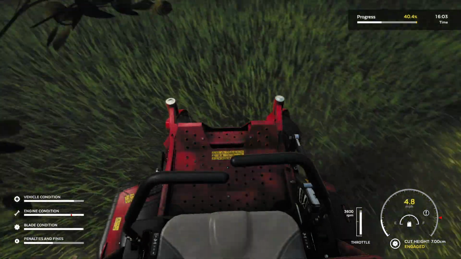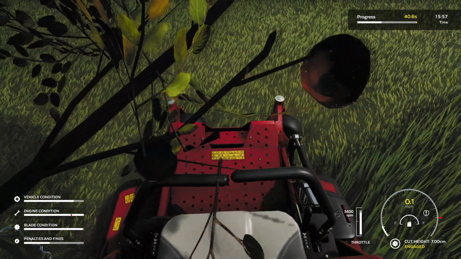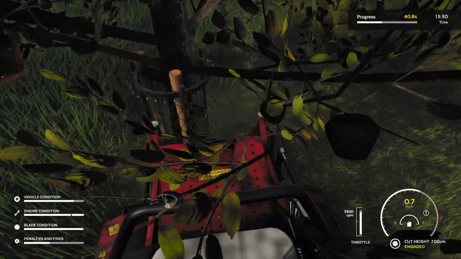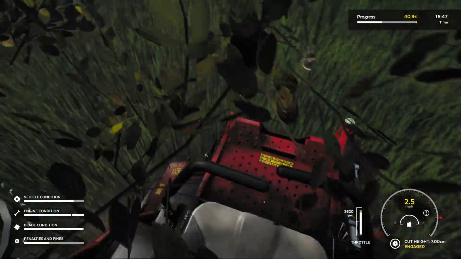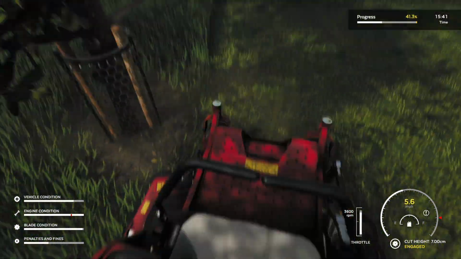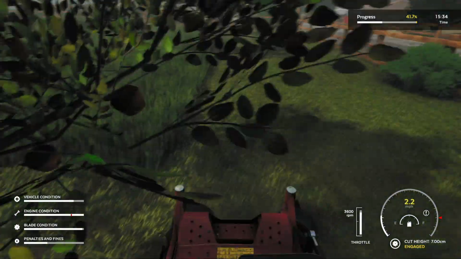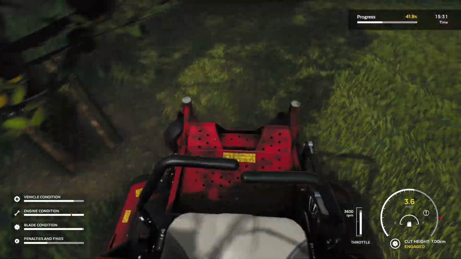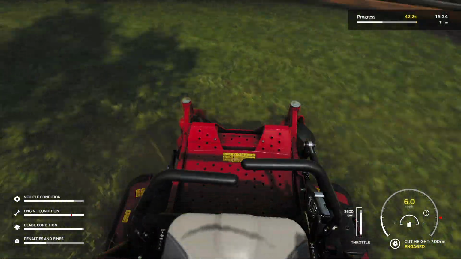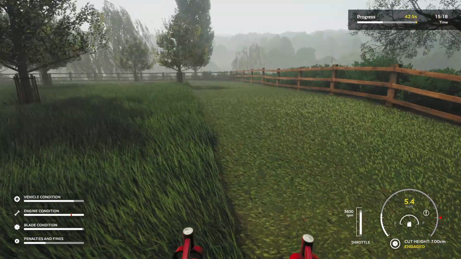Now we're going to want to turn around the trees to the left. You'll notice that's where our discharge, that left corner there, if you look down into the left, that's where part of our blades are. So we need to keep turning around to the left so we can edge around the trees. Get up against them properly so that we don't leave any little bits and pieces behind. Except for this one, we can just drive up and to the right and around it.